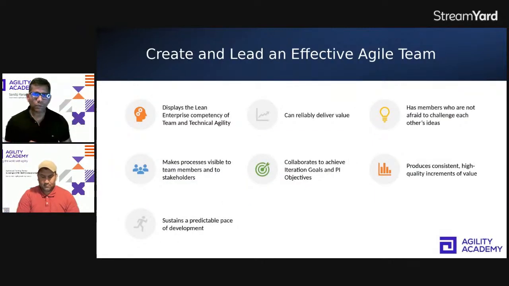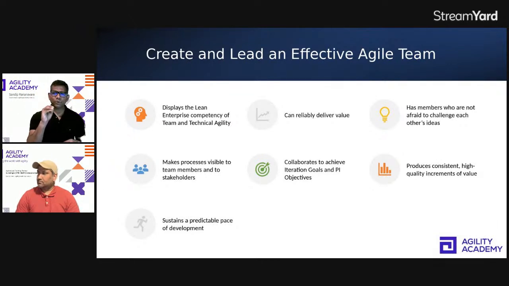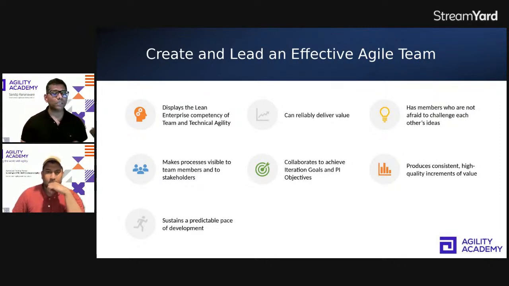So in this program, a few things which we are going to explore are quite relevant to the day-to-day job. It's not something where you will be introduced to what is agile, what is scrum, what is SAFe. It's a given that you know at least the fundamentals of all those things. Here, the focus is more on creating high performing, effective teams. So what are those elements? What does good look like? That is your focus area.